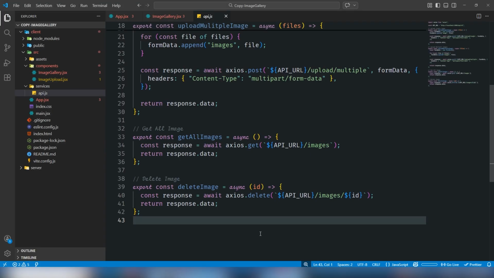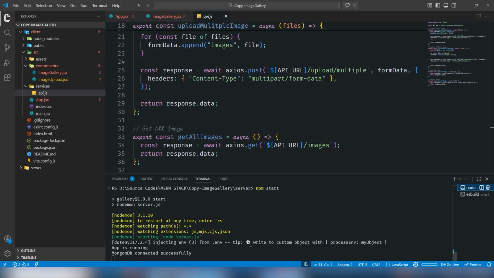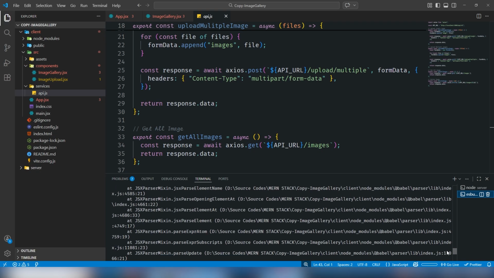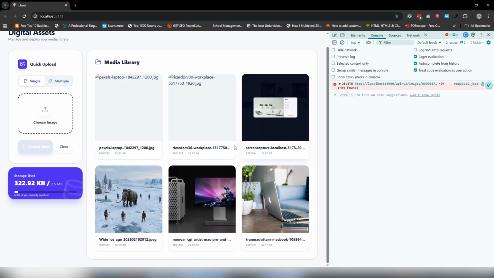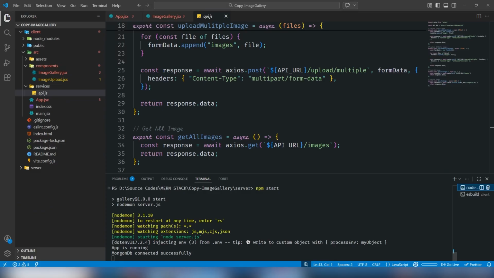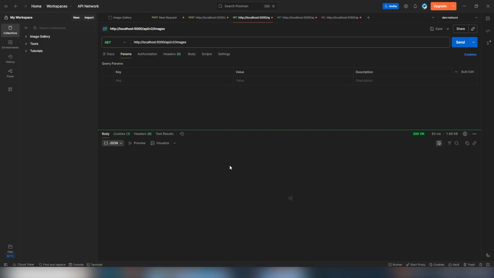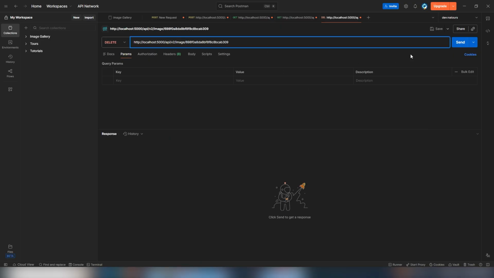Let's open the Node.js, guys. Give me a second. Okay, here's the mistake. No, in the Node.js, let's try to use it. I'm going to delete it, and let's see what's happening. Let's use Postman to delete the image. First of all, I need to get images, 6 images. Let's copy this one ID, and I'm going to delete this one from there.